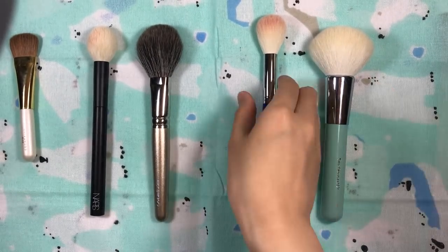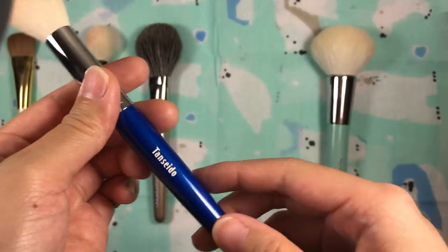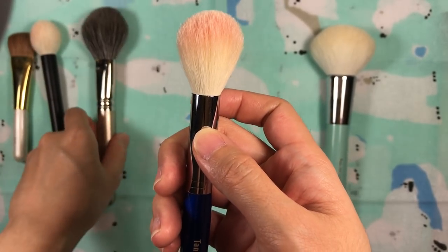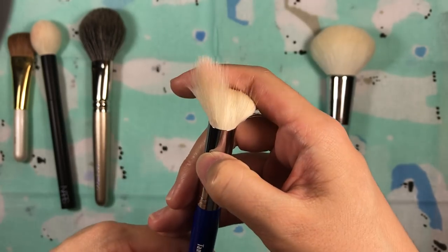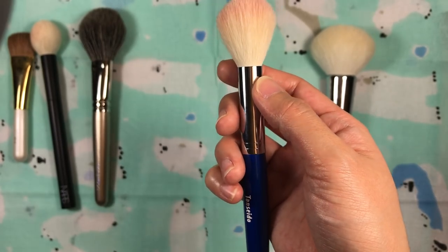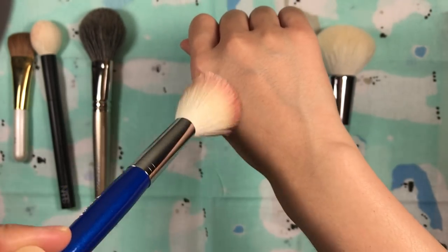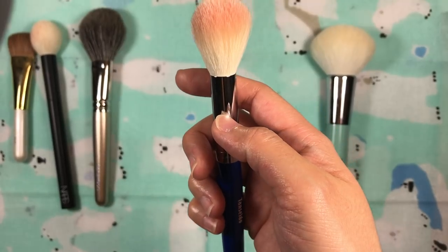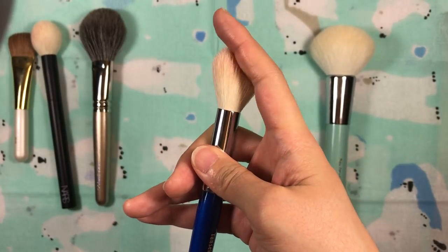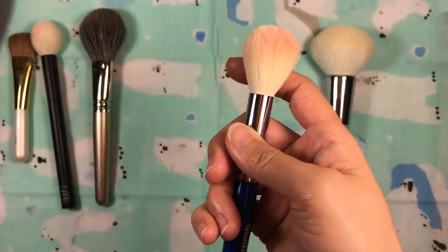And next we have the Tanseido, I put it on my brush, Tanseido YWC17. And this is a cute, round, fluffy, and kind of airy cheek brush. Really cute. It has a lot of hair, but still has some airiness to it, and I do really like it. It's made out of undyed sokoho. So it's so soft that it actually feels like sokoho to me. So sometimes I have to try to remember that it's sokoho.